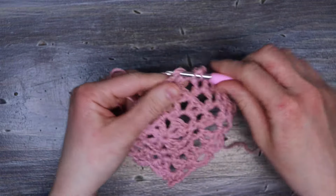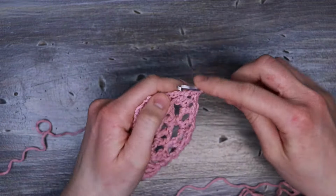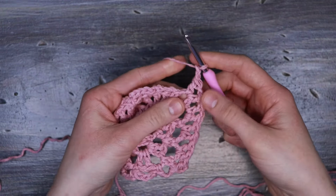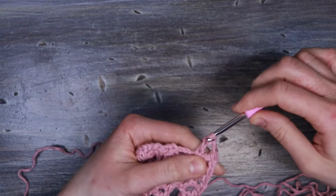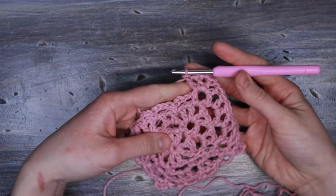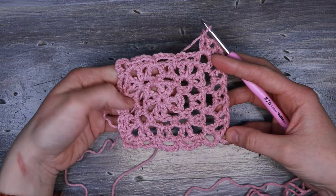Back at the corner, go double crochet, chain one, double crochet for the start of our V-stitch. Then I'm going to chain two, go with one more V-stitch into the corner. And then this is going to repeat all the way until we get back to the start here, where we will slip stitch the pieces together and fasten off.